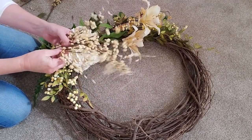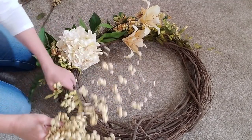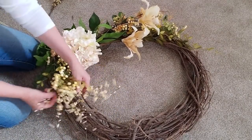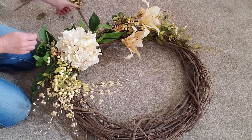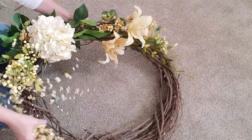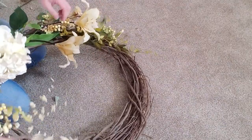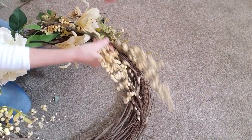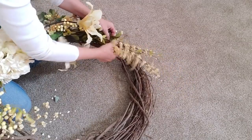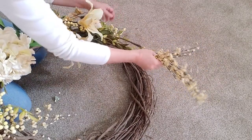And you know what? When I went to get my hot glue gun, I found these in my craft room. I love these little curly things, and they're the perfect color, so I'm going to add these in here. And I do have 3 of them, so I'm going to put one at each end, and then I'm going to put one more in the middle, like where the bow is going to go.